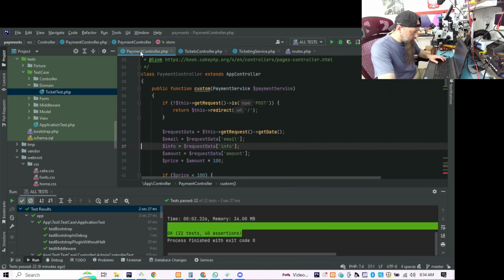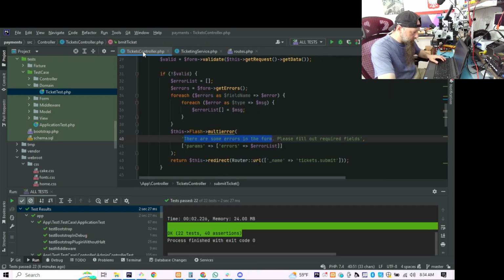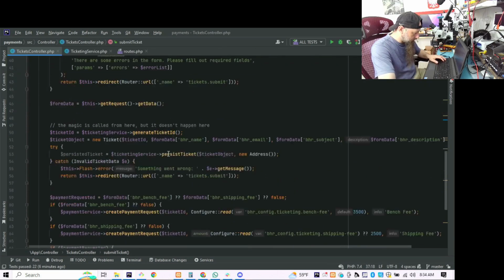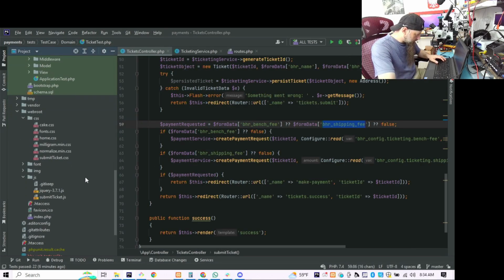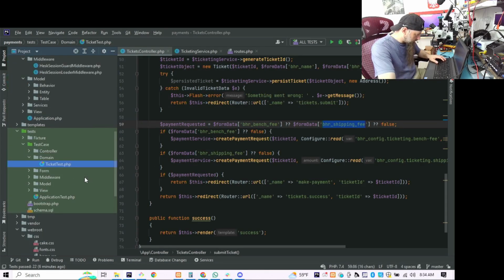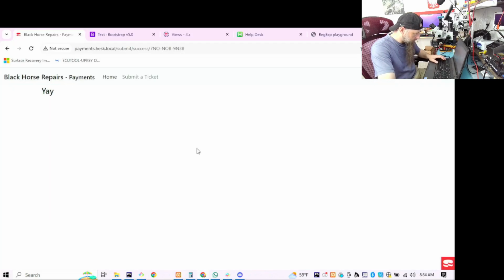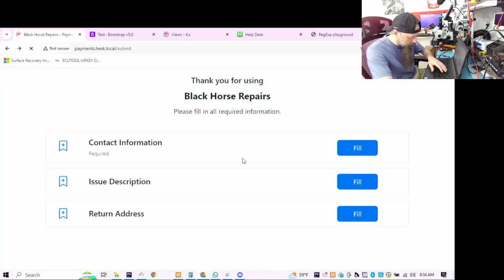Let's clean up over here. Tickets controller. Now, if we have BHR bench fee or BHR shipping fee in the form, let's confirm that we have the name on the form. Actually, we can confirm it over here.